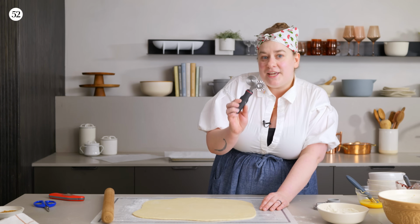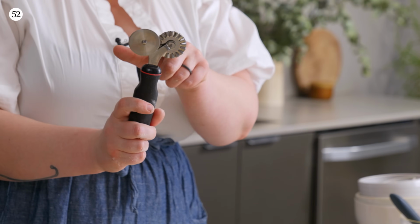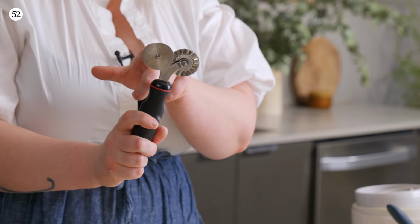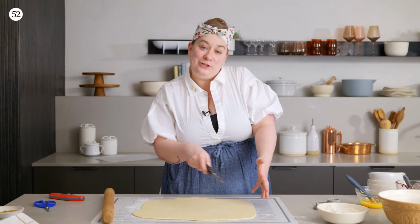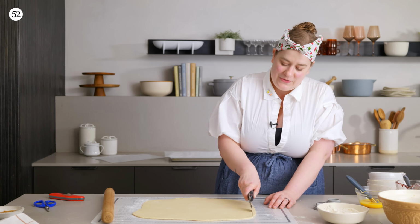When you're cutting a lattice, you can do a lot of different widths and thicknesses. Today, I'm going with about 1 inch wide strips. I'm using a pastry wheel. This is my favorite pastry wheel that exists because it has a fluted side and a straight side. So if you want to do fluted, pretty crimped lattice strips, or if you want to do straight-sided ones, you have the option for both.